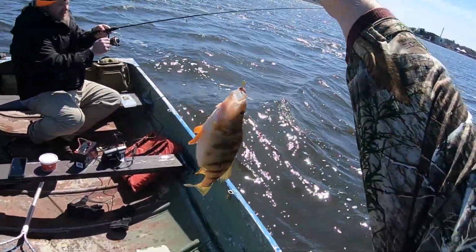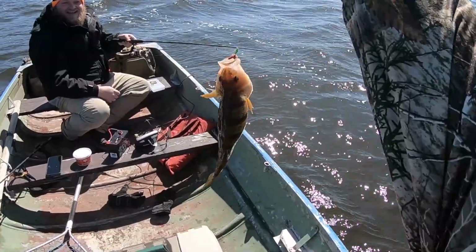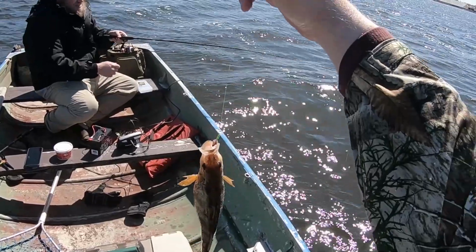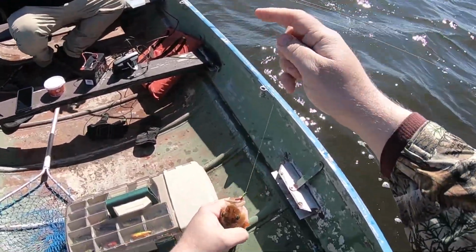Now that, my friends, that's a big old fat one there. Oh yeah, that is a nice perch. That's what we're looking for. That's a nice perch, buddy. He ripped his lip all up trying to get away from me. That is a nice perch.